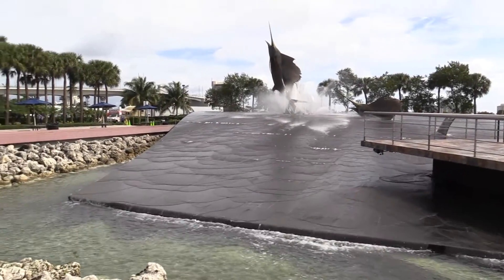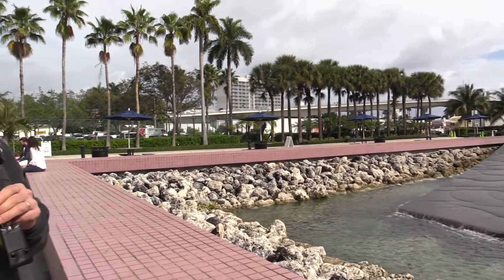The iconic Marlin Fountain - or are those sailfish? No, it doesn't matter. It's beautiful, and it means we're at the Broward County Convention Center here in Fort Lauderdale, Florida for TPIE 2020, right inside the trade show hall. I'm Chris Beytes, editor of Grower Talks and Green Profit magazines, and we're going to take a walk through the hall looking for cool new products here at TPIE, as judged by Danny Summers and his team of judges. Come on and let's see what we can find in plants and products.